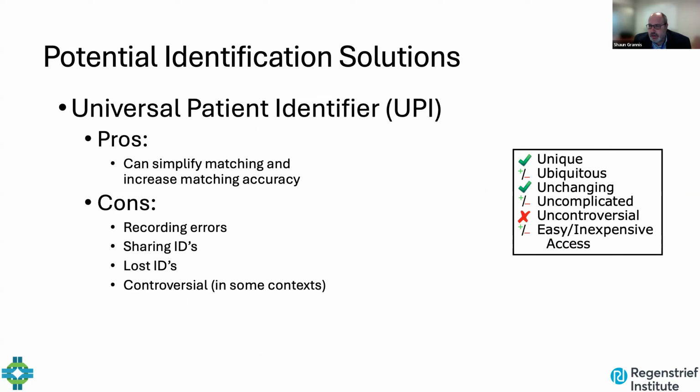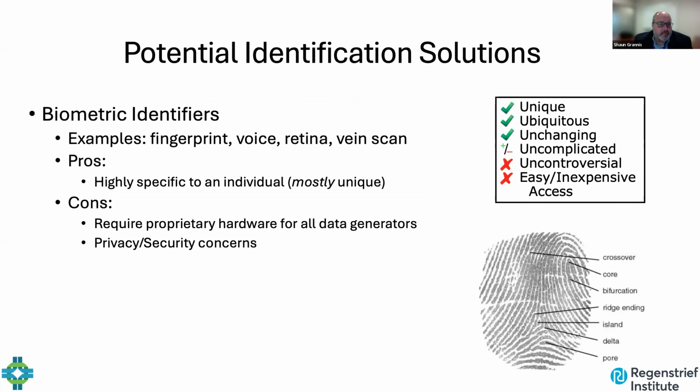Accommodating lost or unavailable IDs is certainly something that needs to be contemplated. In some regulatory contexts, people are concerned about government identifiers, but in other contexts where there's high trust, they don't. Just looking at the time here, it looks like I have about 8 minutes left, if I'm correct.